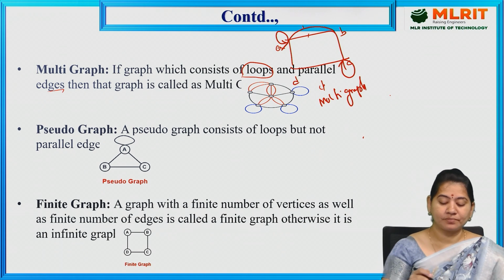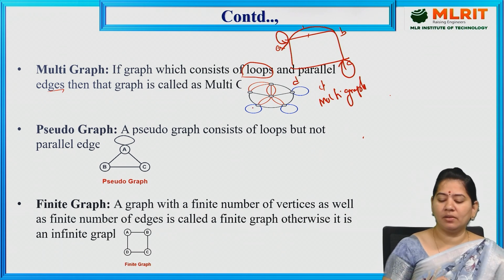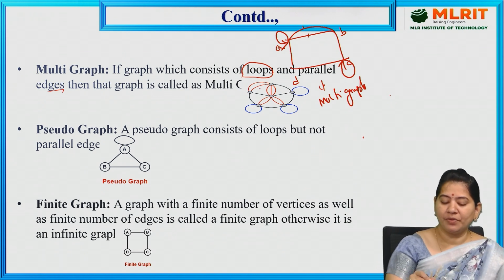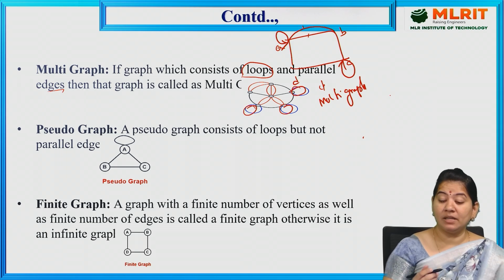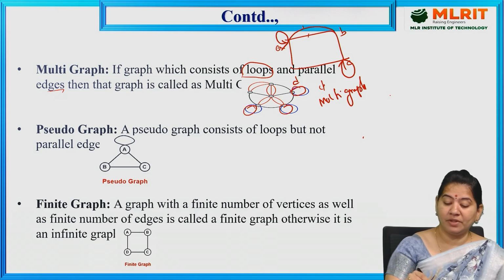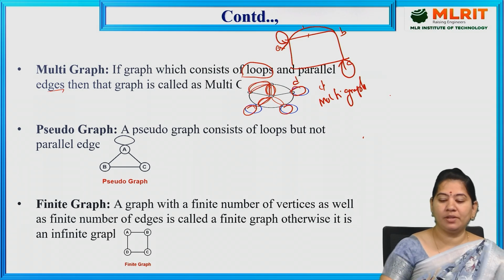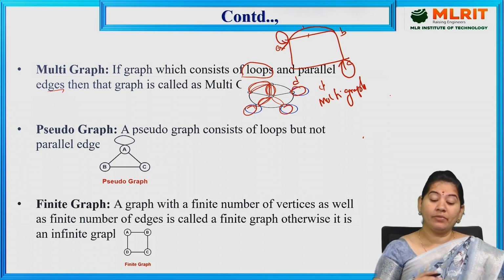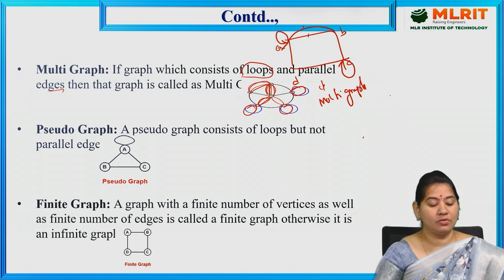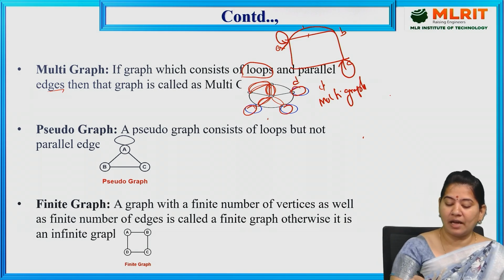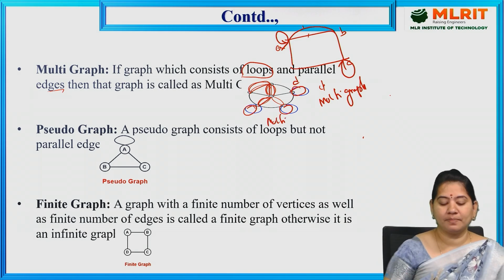In the same way we have another figure also, where if you observe here, we have loops. For this we have a loop, this one is also a loop, this is also a loop. And parallel edges also we have here. From these two points we have two edges, and for these two points we have two edges, and for these two points we have two edges. So like this, if you observe, we have parallel edges also. Then we can say that this particular graph is called a multigraph.